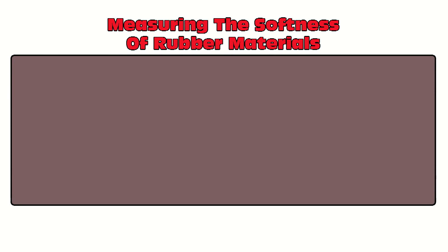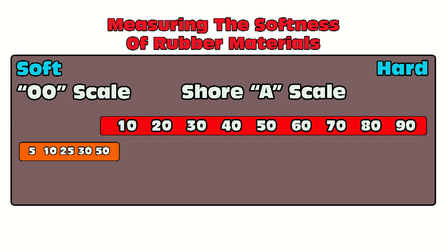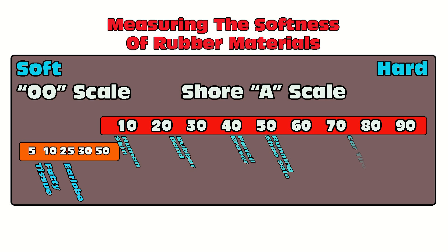From left to right, on the left side we have very soft materials like human skin, and we gradually get harder as we move up the scale to the right. The whole purpose of this scale is so when you're calling a material supplier, we have an objective standard by which to measure the material you're looking for. If you're looking for a soft rubber material, 'soft' is a very ambiguous term — it could mean a lot of things. Someone working in plastics may consider a car tire to be soft. This is where the double O and Shore A scale come into play, allowing us to apply a numerical value to a given rubber or plastic material. For this video, we're going to stick to elastomers and specifically our new platinum silicone materials.